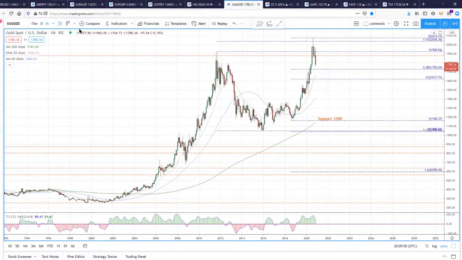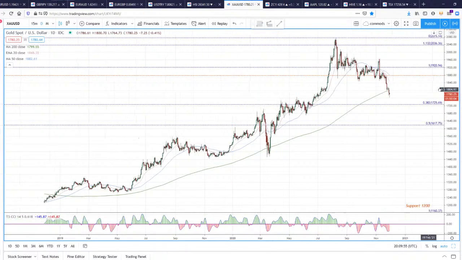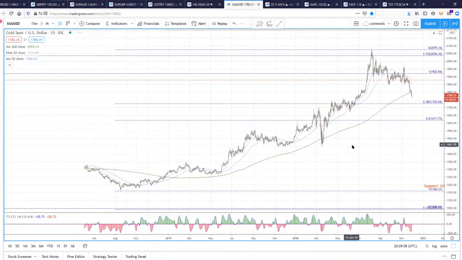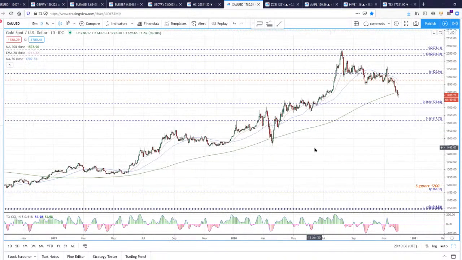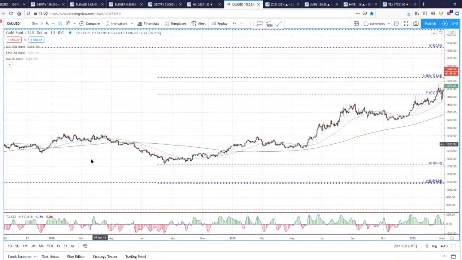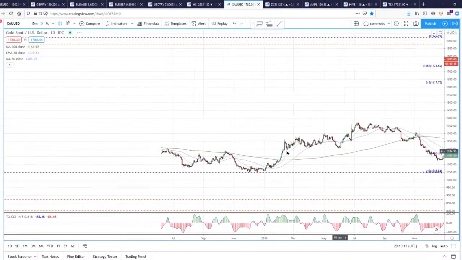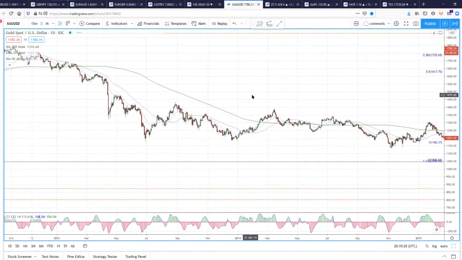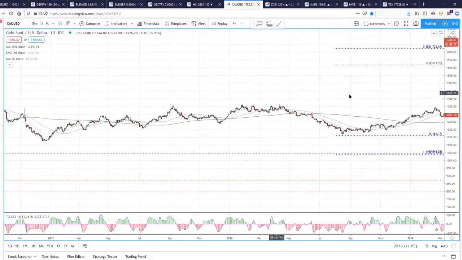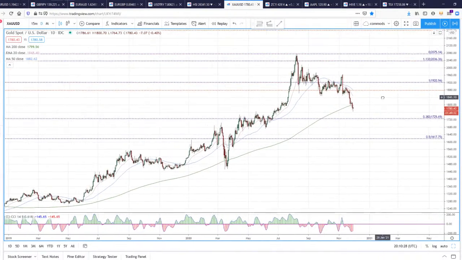But if we look under the hood, a little bit lower on the daily here, we've overshot the 200-day moving average. That's not too worrying because gold, apart from having the meanest market makers, does tend to do that a bit with this 200 moving average. If we look back in time, it's not always clean. We'll sometimes get the wrong side of it, have a look and come back again. And we did it here in the downtrend as well. So that's fine. And it would be a good bullish signal if we could recover this 200 moving average.